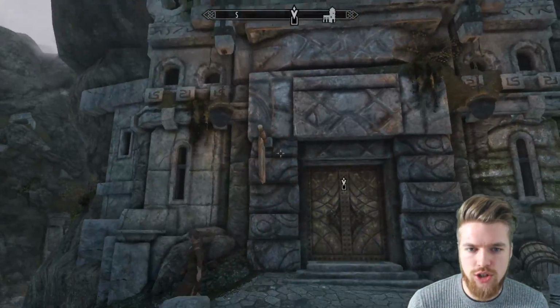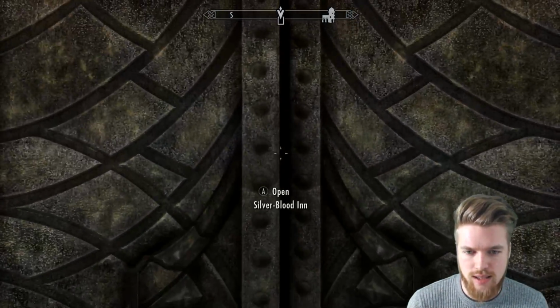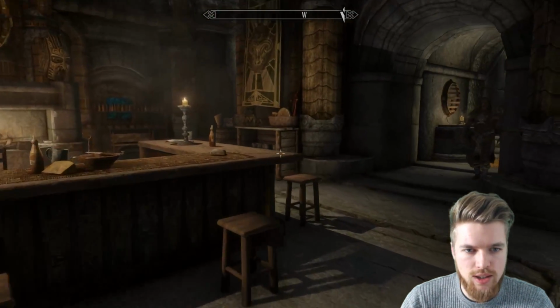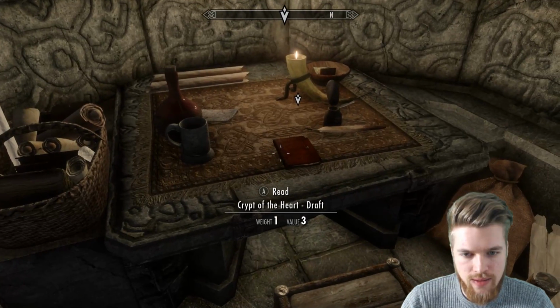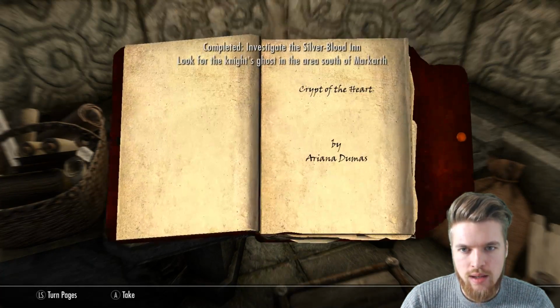So that is just here in Markarth. Let's head on inside. Here we are. Look at this beautiful lighting. So we have to come over here on the right, and there's actually a journal here.